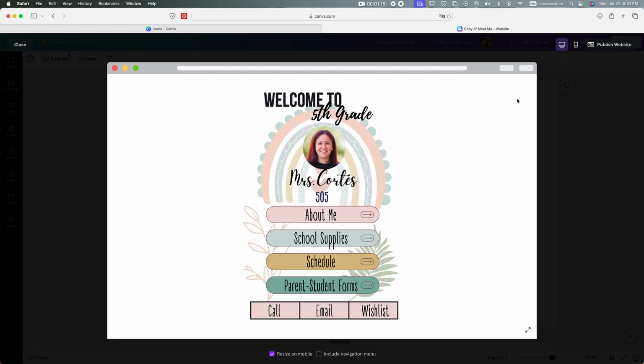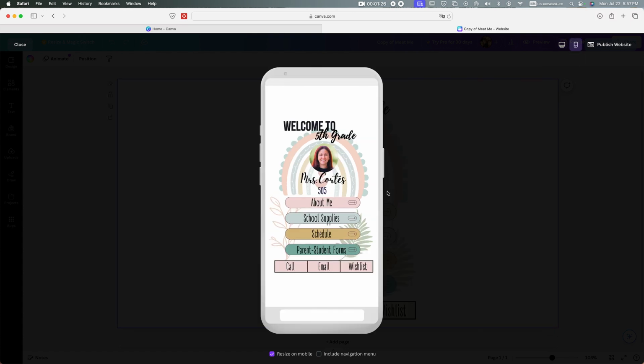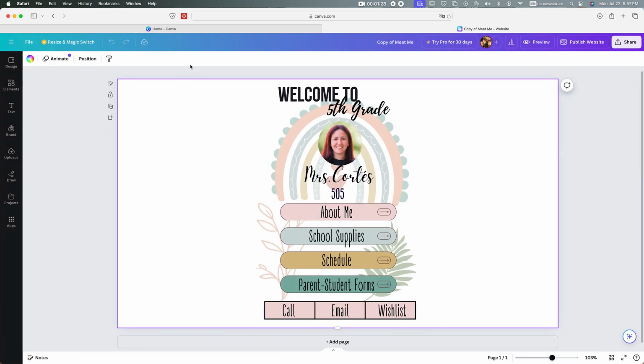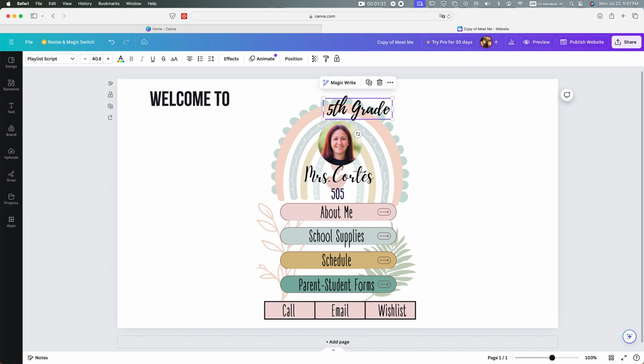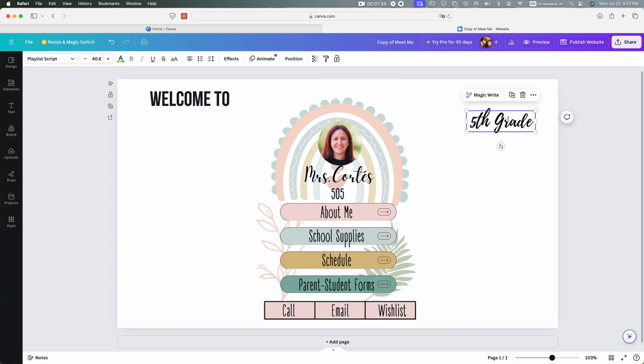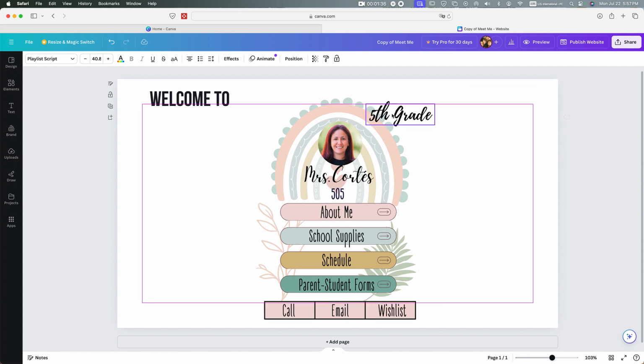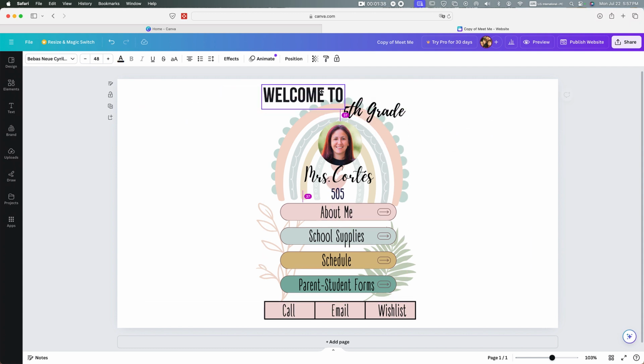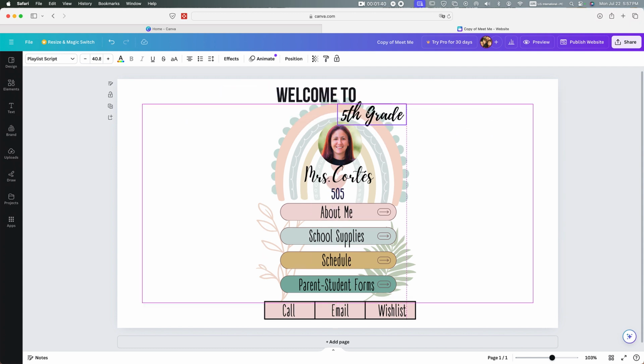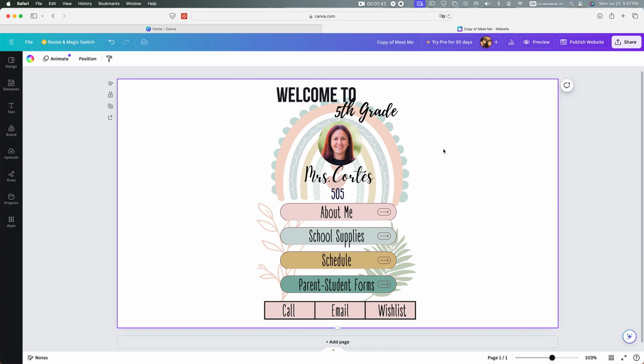This is the desktop size. Most likely parents at open house won't be using a desktop but a mobile device, so we're going to be working with that size. That's why we need to keep working in the middle of the page. Do not let any elements move around, because that's gonna move around things when they open the website in their smartphone.